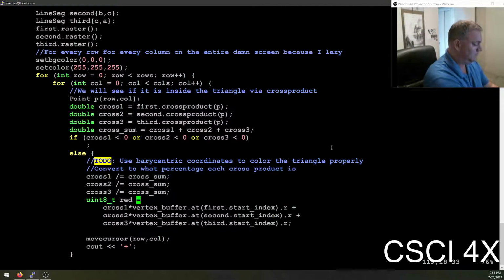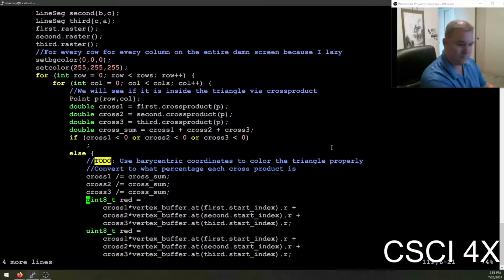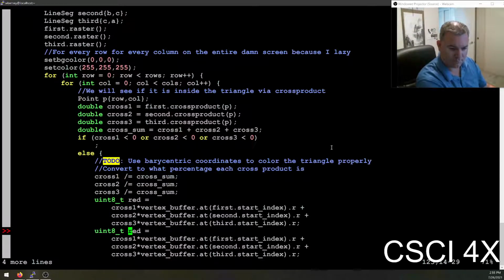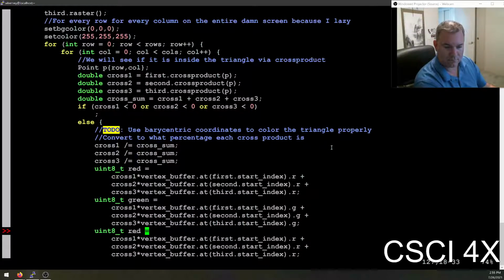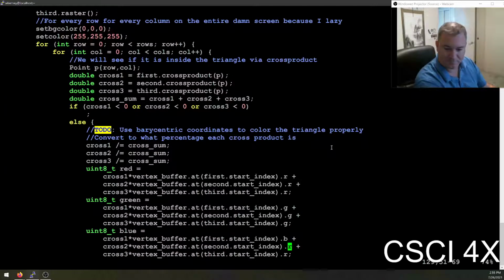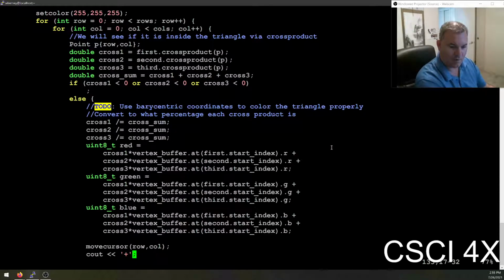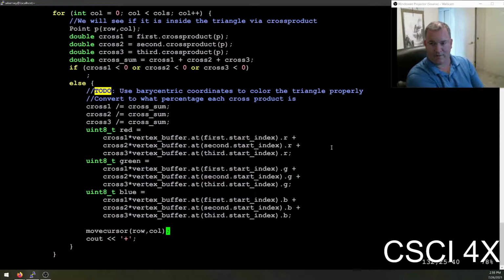Okay, so that adds together the red of the first point, the red of the second point, the red of the third point, based on how close we are to the different vertices.